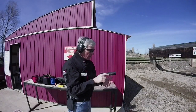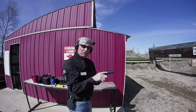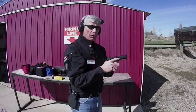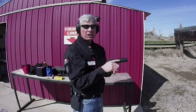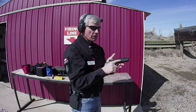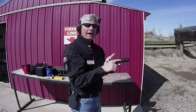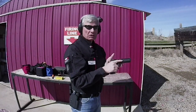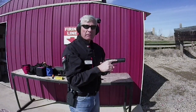Seven pounds thirteen ounces for the double action, and with this trigger being as smooth as it is, I'm quite pleased with it. It's very nice. I think I won't have a problem with that first double action round when I'm shooting in production. I really think I'll be able to choose just about any target — the trigger is quite nice at that weight. But I had hoped that with the 13 pound mainspring the double action would have been reduced down to around 6 pounds, but it's not.